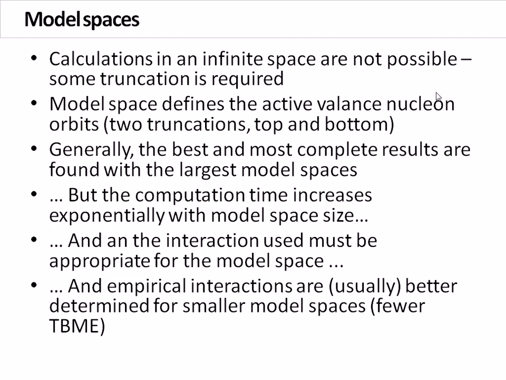We'd love to be able to do a calculation that involves every possible single particle orbit you could conceive of and mixing them all together, and maybe that will give us a fantastic description of whatever nucleus we're interested in. But in general, it's not possible. So the larger the dimensions of your space, the bigger that diagonalization, and the longer it'll take. So in general, you need to truncate your model space, and that usually involves two truncations.